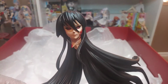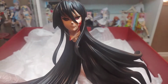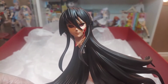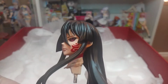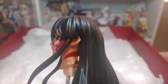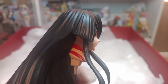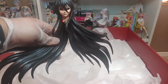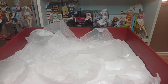And oh my goodness. Her likeness is absolutely amazing. They nailed her likeness. You can't really see it on camera. The camera is not doing this justice. You gotta see it in person. And they nailed it with her face. The patterns are all over her body, all the way up to her face. They added the patterns on her face, her neck. You can see it right there. And on this side as well. Little whitening there, but that's fine. That's not too much of an issue for me. There's her hair. She had long hair, but absolutely amazing. Looks great.